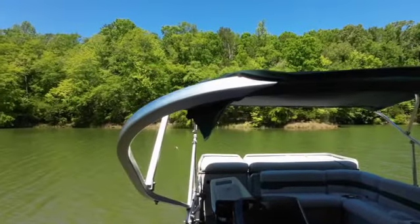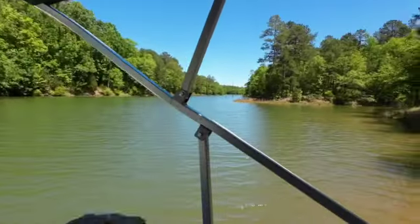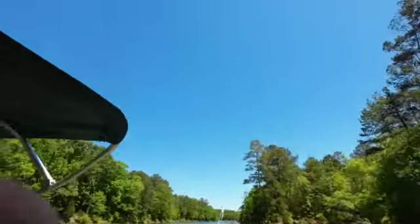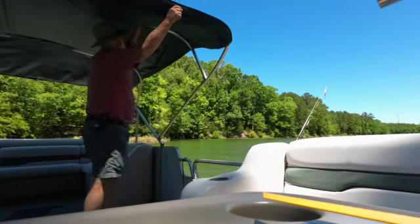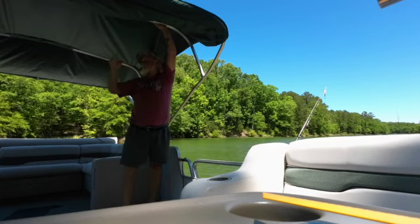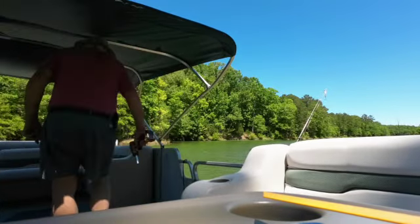This top is torn here and I think that lets this come down lower, because this is eye level to me. You can see the top is low enough to be in the way. I was thinking about lowering this back here by cutting it down, but it occurred to me that if this thing would sit at a different angle it would actually fix it. If it sat like that, this whole thing would sit up a lot more. It could be that I can just tighten these bolts so that this isn't flexible - of course that's going to make it not want to fold down the same way, but it might still be okay. I'm going to think a little more before I start cutting it.